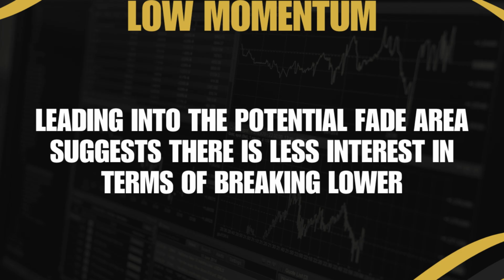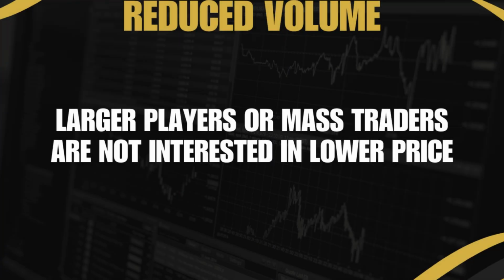So here's why this is important. We see a weakening trend. Low momentum leading into that potential fade area. This suggests there is less interest in breaking lower when we're looking for the upside. This potentially signals an upcoming reversal or consolidation. And with reduced volume, we're looking at the same thing. This often implies that large players are not actively participating.